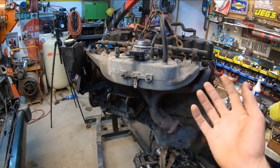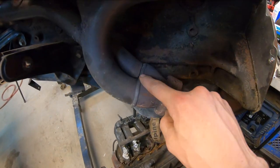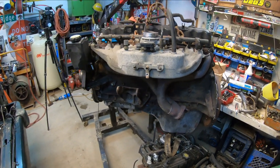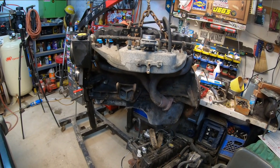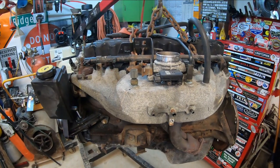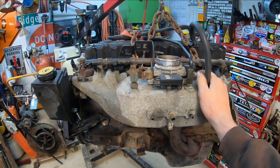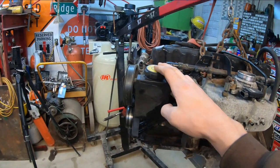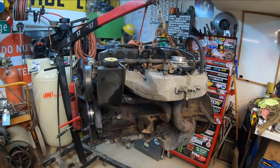I've got a new gasket. We'll go ahead and pull the old ones off and fit them to the new engine. First, we're going to have to weld up the cracked exhaust manifold, which, after looking around online, it seems just about every one you come across is cracked in some place, so I'm not going to be too worried about that, but we will weld it before we put it back in there. First thing I want to do before we can set this engine down and get it off the hoist is pull the intake and exhaust manifold. But to do that, you have to pull off the power steering pump, and to pull off the power steering pump, you need to pull off the serpentine belt, so it's a long chain of events. Let's get going.